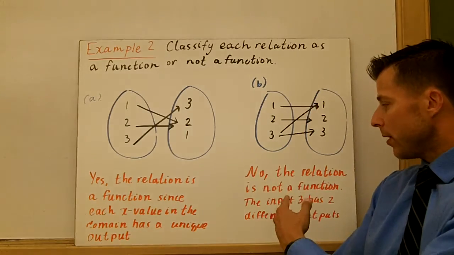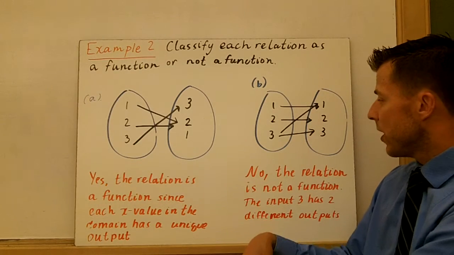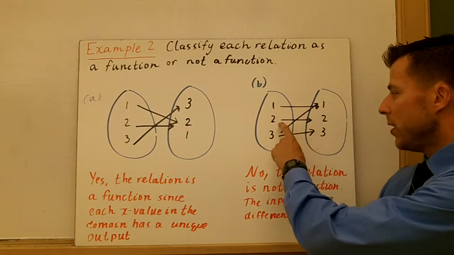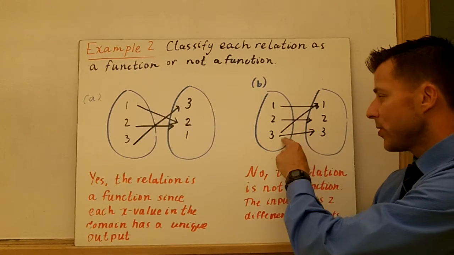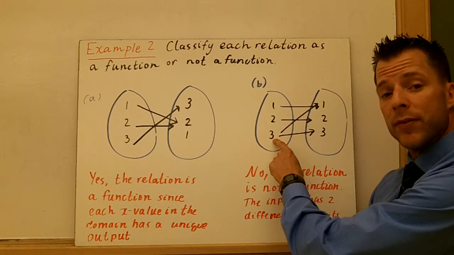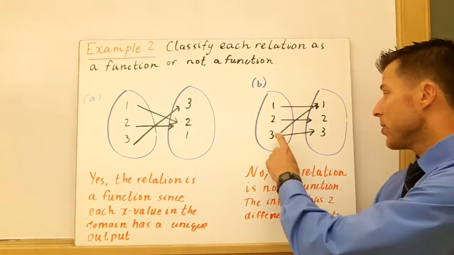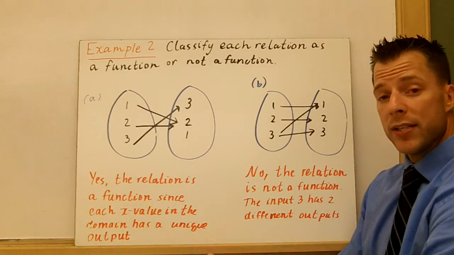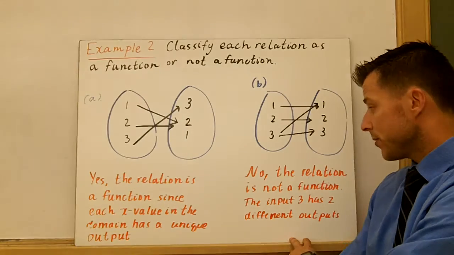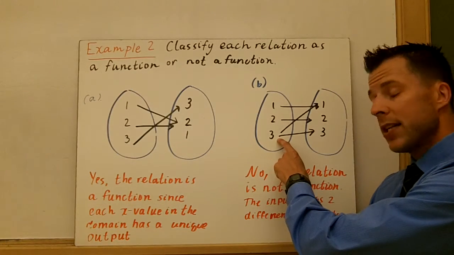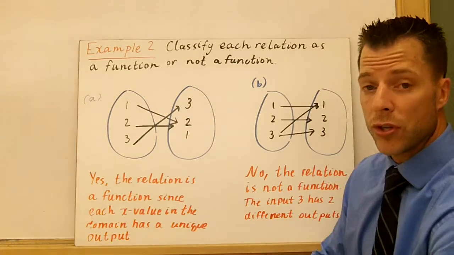In the second part here, in part B, I use the same numbers, just to demonstrate that we have a problem here. One maps to one. Two maps to two. But three maps to three, and three also maps to one. So we have double arrows coming from that three. So the value of three has two ordered pairs, three comma one and three comma three. So this is not a function because our x value repeats and it has different y values. So when you see that double arrow there leaving from one of your input values, you know you're going to have a problem.